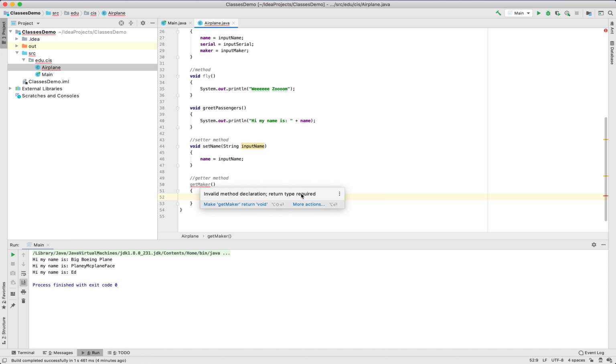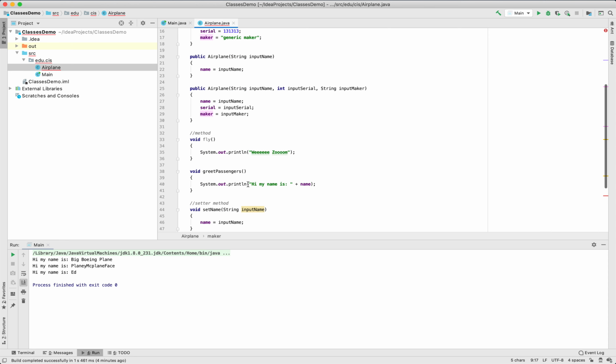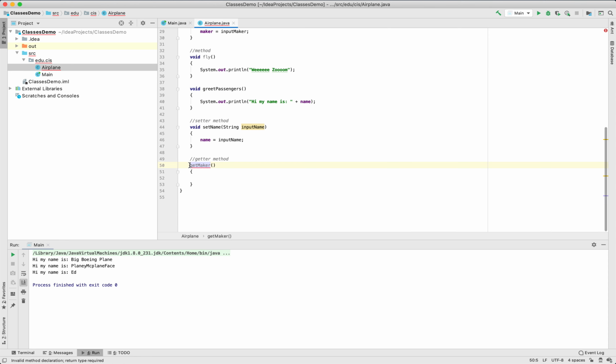Because you are getting something, this method is going to give you something back. In this case, we would expect it to give us the string that's being stored in the variable maker. So we would say this method is going to return a string. The method is going to be called getMaker, and we are going to return the variable maker, which happens to be a string.